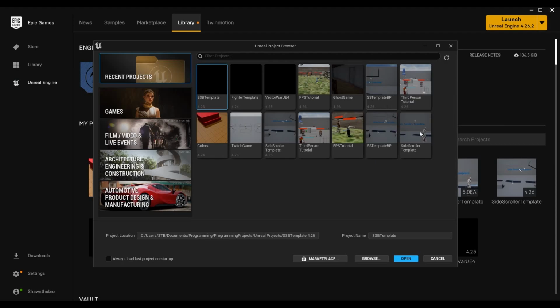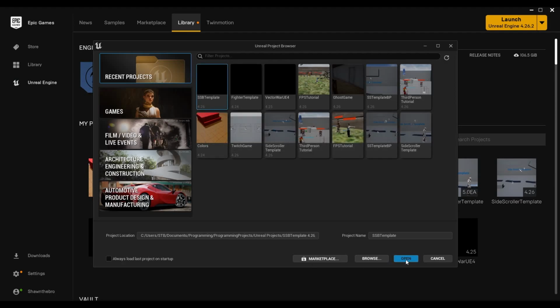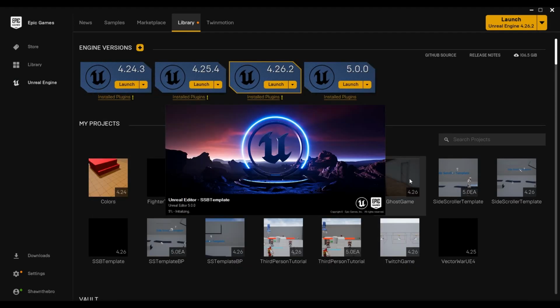This time we're going to check on our Super Smash Bros. Template as well as the Platform Fighter template. They're the same one, but that's the one we're going to be checking now. Right here is my SSB template 4.26. We're going to open it up. Same as the other cases, we'll wait for it to open up here. See if anything needs changed right off the bat, or if it's playable.